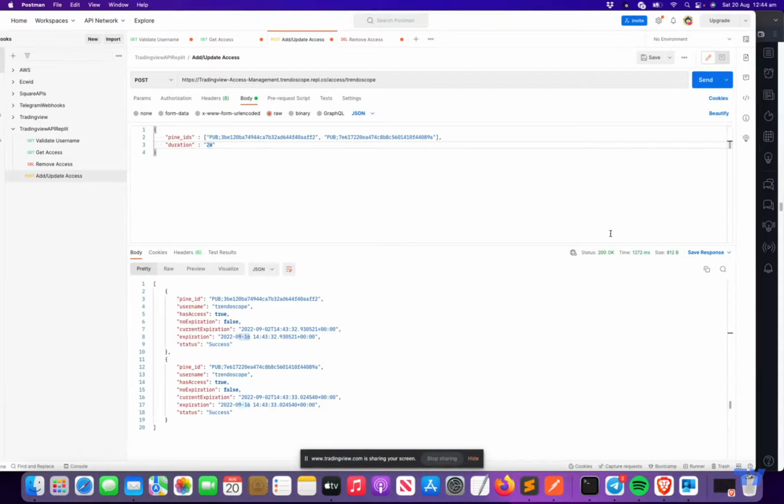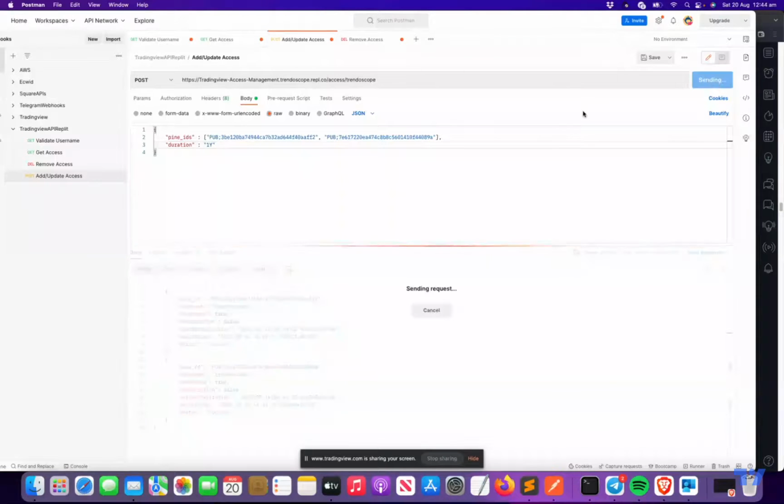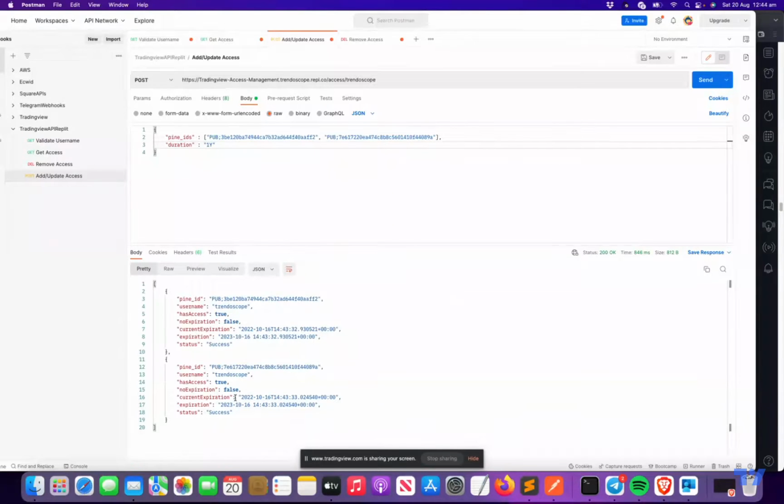Right, again, for months, you can use 1 month, something like this, right? So it went to October 16th, and then for year, you can use Y, right? So it went to 2023, expiration moved to 2023.